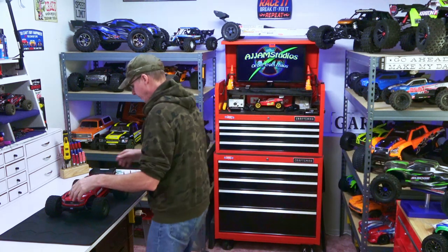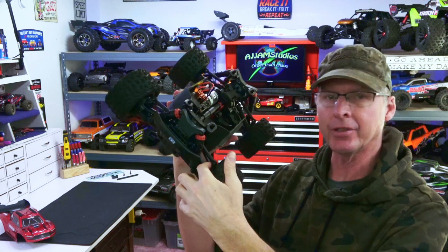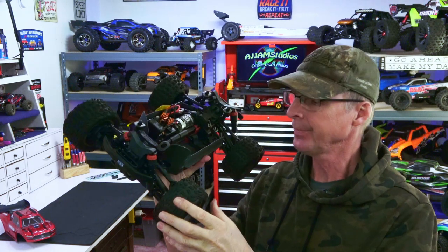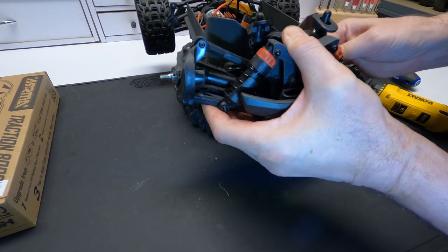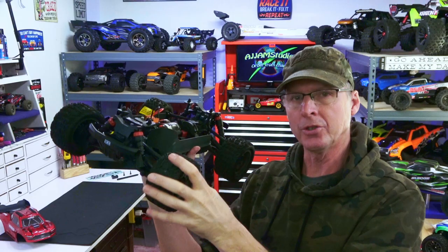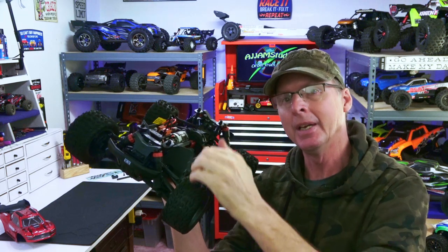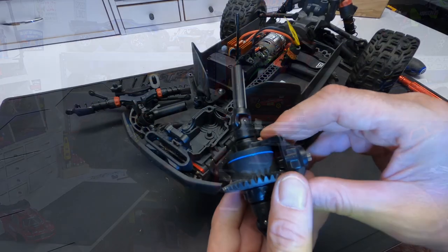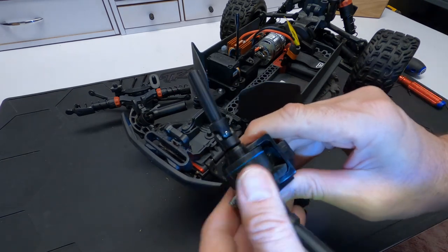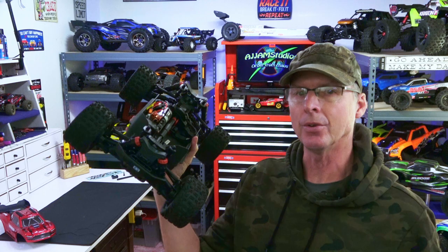So there you go — that's the installation, and it wasn't quite as simple as I thought. There's an issue with the front end: these plastic housings don't want to cooperate, and the drive shafts don't want to go through the bearings all that well, so they bind up a little bit. We were trying to work them in to get them in, and once they were in we had to pry them through a little bit. Once you get the nut on the wheel, it sucks right through. Don't forget, once you suck it up tight, grip the car and pull on the tire — it'll give a little bit, giving you that space between the hub and the bearing. Very important. Also, the gearing was a little tight on the differential, but I think it'll wear in in no time. All in all, it looks just like the other one now, so this should function properly.